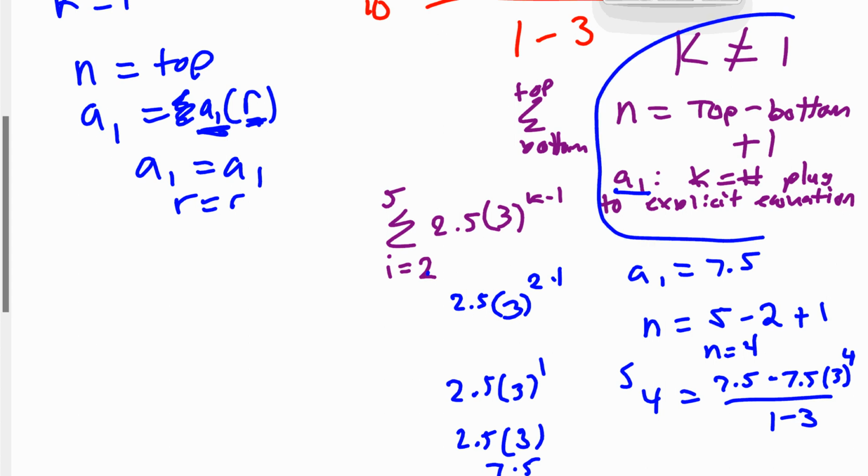So whenever k does not equal 1, I have to find out what my a sub 1 is by plugging it into the equation. I don't have to solve a sub 1, I just plug it into my equation. A sub 1, whatever your r is, raised to k minus 1. You just enter in that k. There'll be numbers here for a sub 1 and for r, and you hit enter, and whatever you get will get your a sub 1. Okay? So it's a little confusing, but it's just the case when k is not equal to 1.